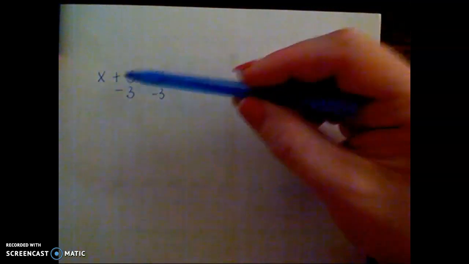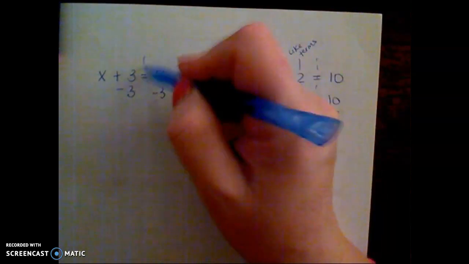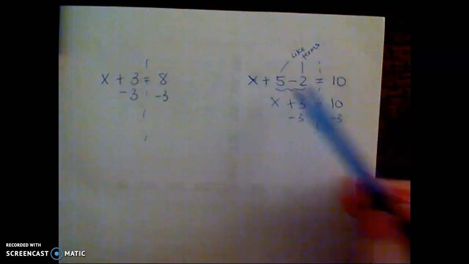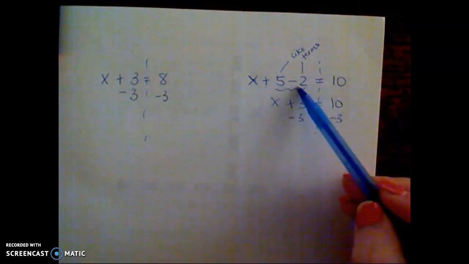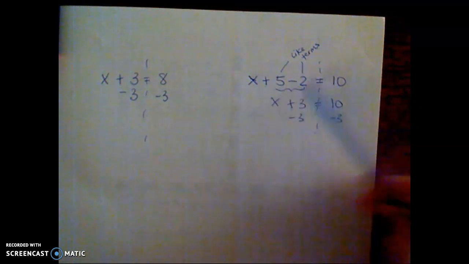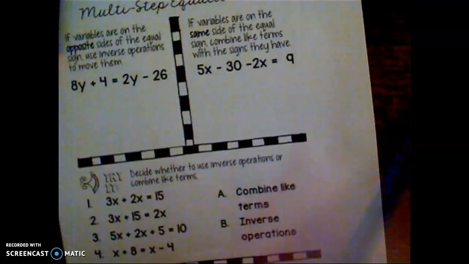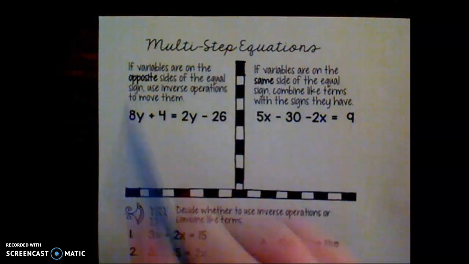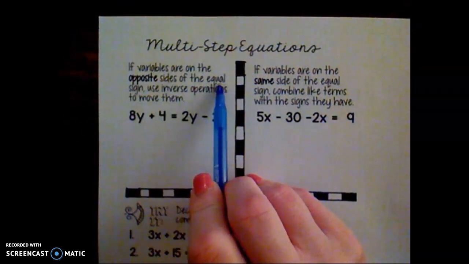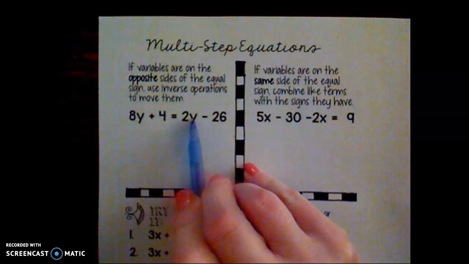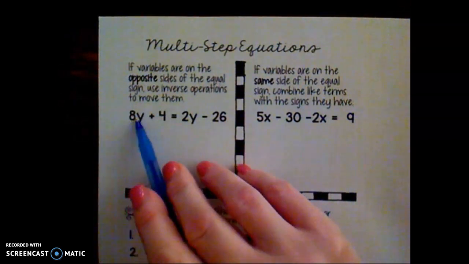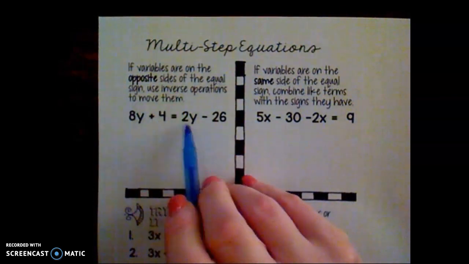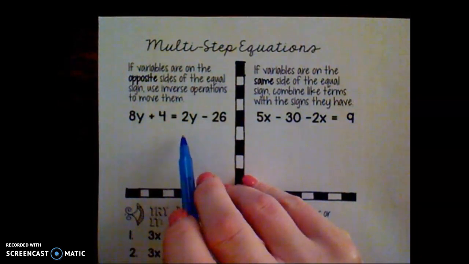So this 3 and this 8 are on opposite sides of the equation. They're not called like terms. They have to be on the same side of the equation to be like terms. So same thing is going to happen today with variables. So when you have variables that are on opposite sides of the equal signs, these are not like terms. Those have to be gotten rid of using our inverse operations. So if it's positive, you're going to have to subtract it away.